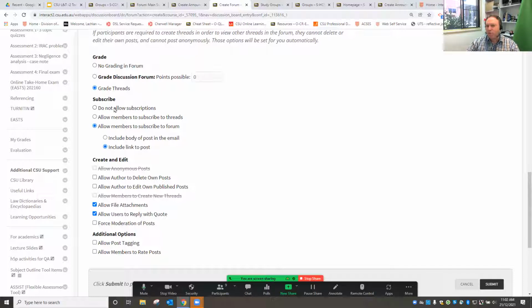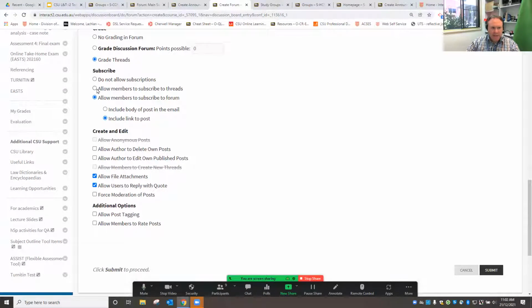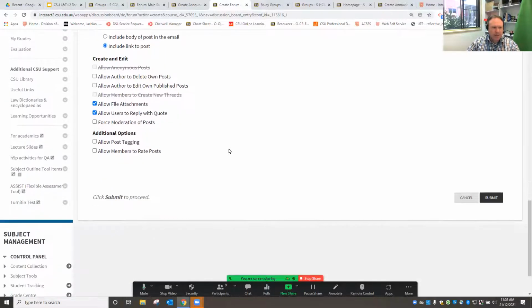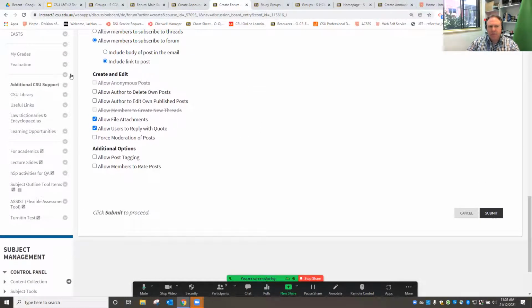This is probably more to do with whether or not other student work is visible to them or not. So you can stop the subscription aspect. Editing of posts, etc. Do you want them to be able to delete posts, edit their posts, etc.? You can turn that off and on. Usually, people want to be able to edit posts after the fact, if they've got things that need to be added or removed, if they've made a mistake. But again, if it's assessable, then this would probably stay off, because you don't want them going back and removing things after the fact.